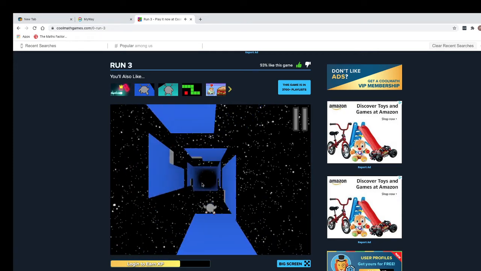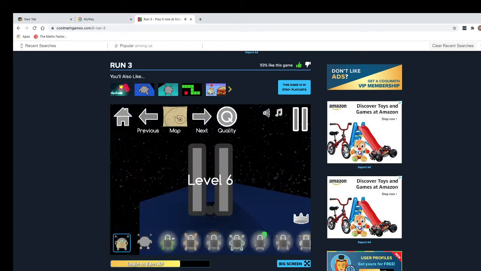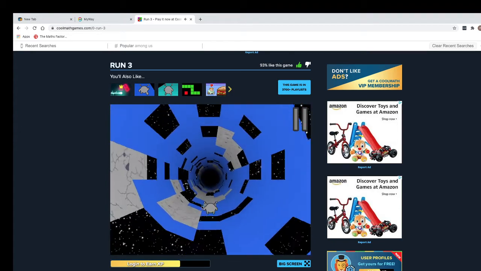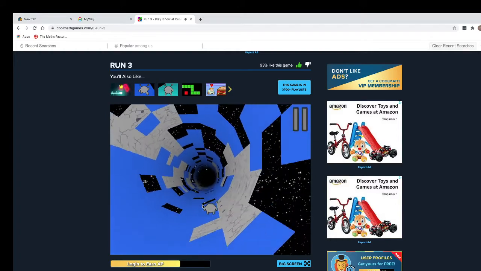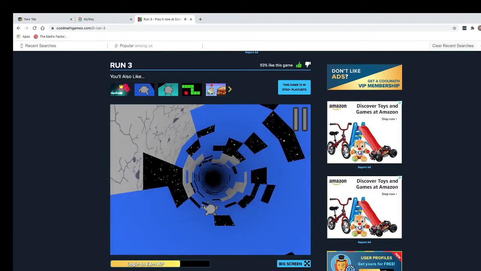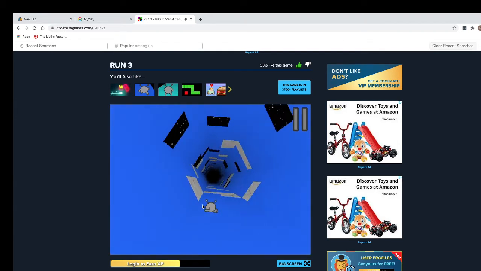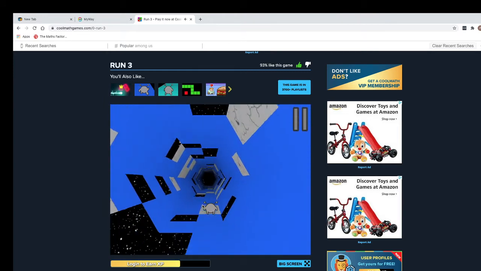Maybe I should go to the other guy because these levels are designed for the other guy. Level 6. Okay. Maybe we should go ahead because he jumps less. That's a bit stupid. If we can make it to level 10, we're stopping the video there. We're making it to level 10, and this is going to be the last game because it's my favorite game, of course.